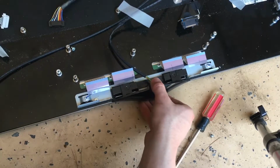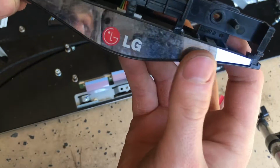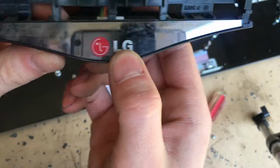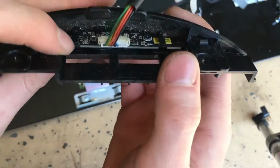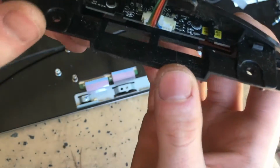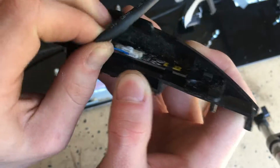Here's the front piece here, which detects the infrared light from your remote control, and this does have a light up logo on it. When you plug it in and turn it on, it does light up. You can see the circuit board in there, just connected on with this connector.